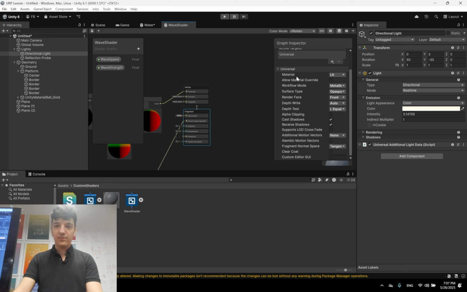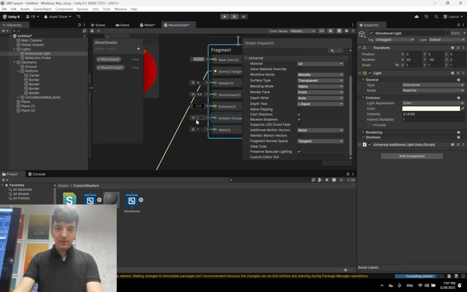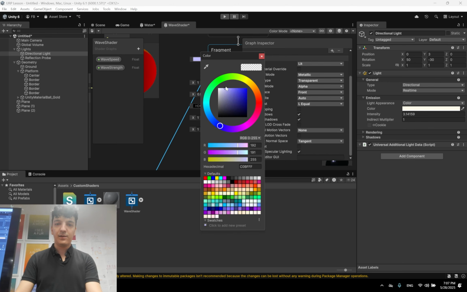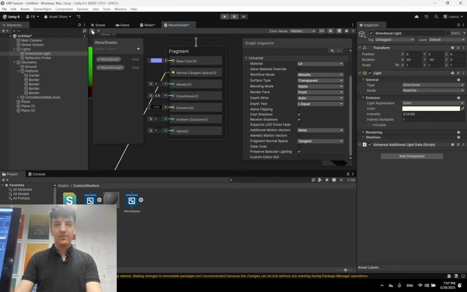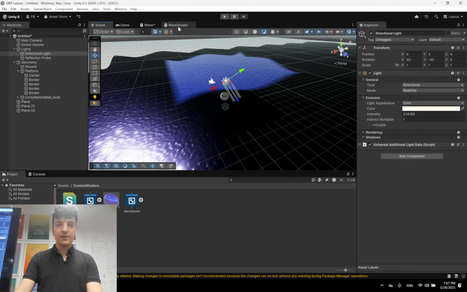So we want it to be transparent. We want our smoothness up and our metallic all the way up. And we can even make it a little blue if we'd like. Cool. Oh yeah, I forgot to add the transparency on that one.